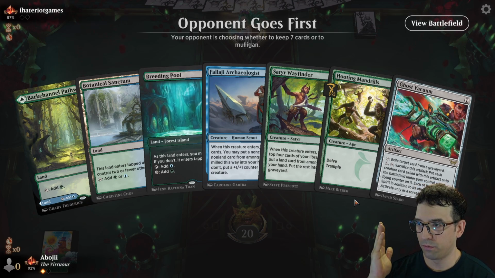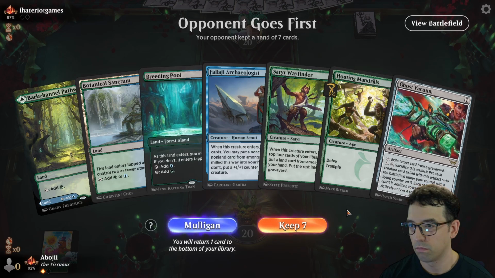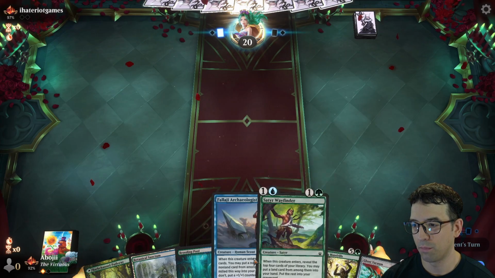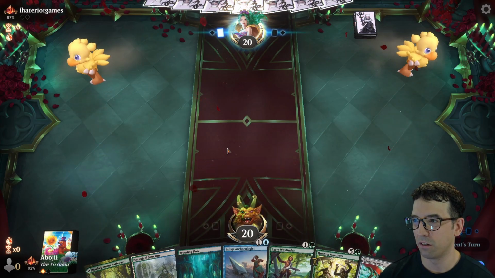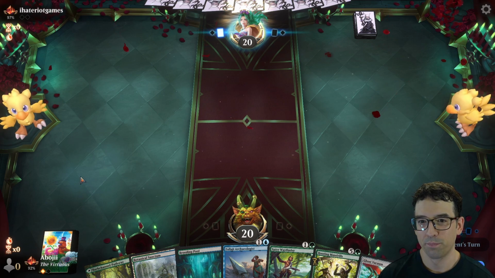Okay, we have our things that we want to sacrifice. We have our turn 1 tech card, and we have some enablers, so I think this opening hand looks pretty awesome. Look at us both rocking double Chocobo.